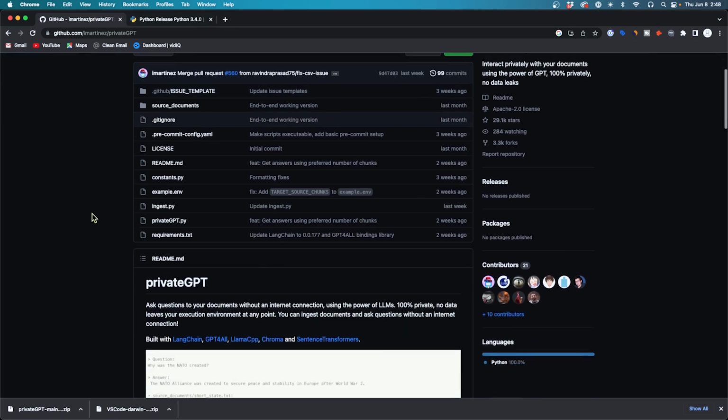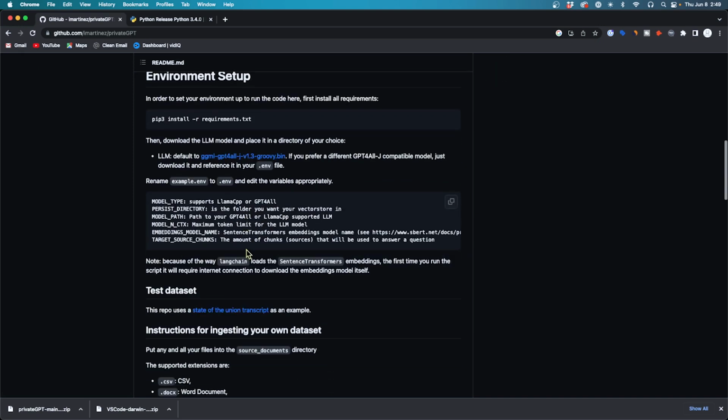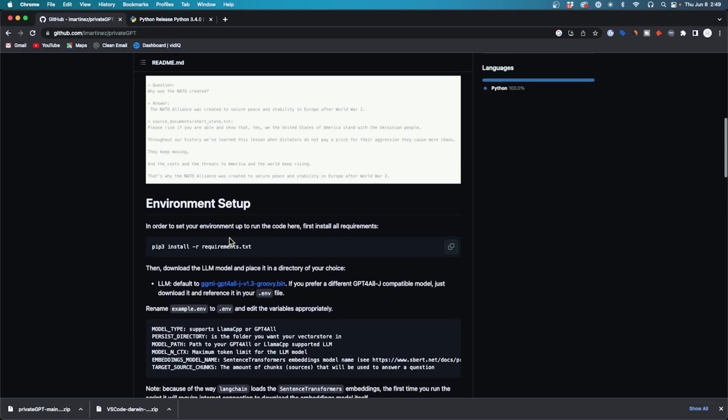Now, the next thing is I come back to GitHub here. GitHub does also, by the way, have an environment setup process and a step-by-step guide here. So if you prefer that, it's a little bit more technical, but you can follow along. In this case, it gave you another alternative too, to type in PIP3. In my case, it was just PIP and I installed it. This is referring to the Python here. So you can try this one too if you get an error message on the other one.